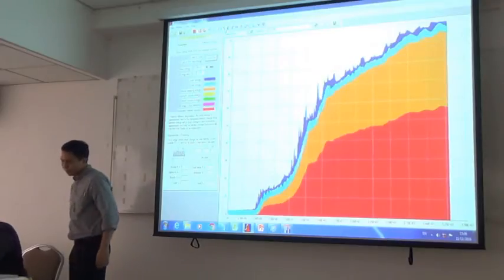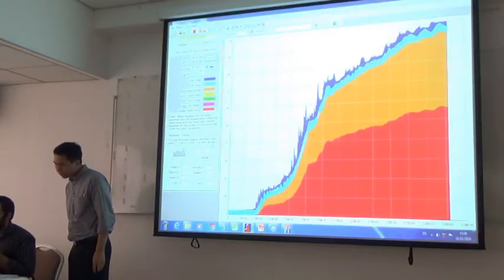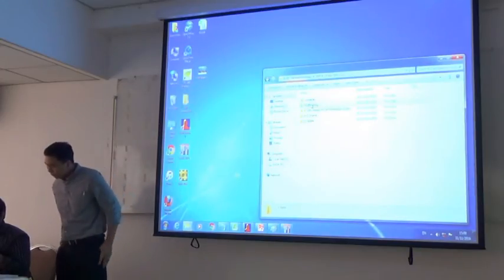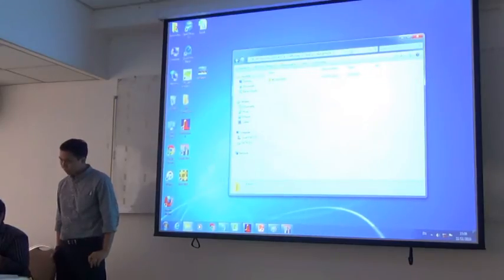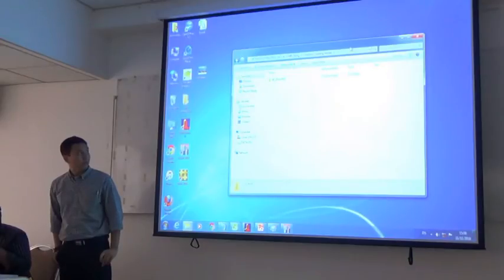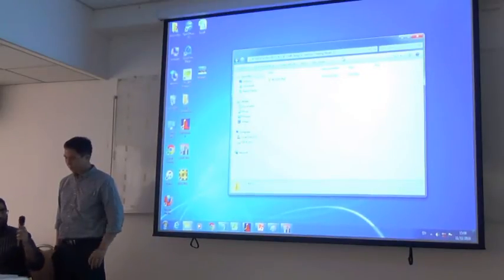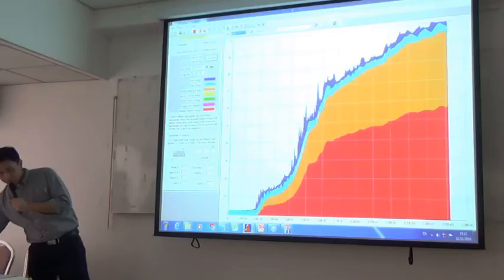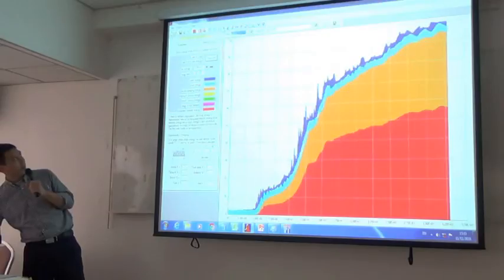If you want to see the results, the analyzed model is in the folder AIT workshop seminar, Day 4, and Mr. Ong's name, and then the hands-on training model. This is the location for the analyzed model if all of you want to open it, because we'll be showing the results in the analyzed model. After you open the model, go to the analysis phase, this button, and then click this energy balance check button.